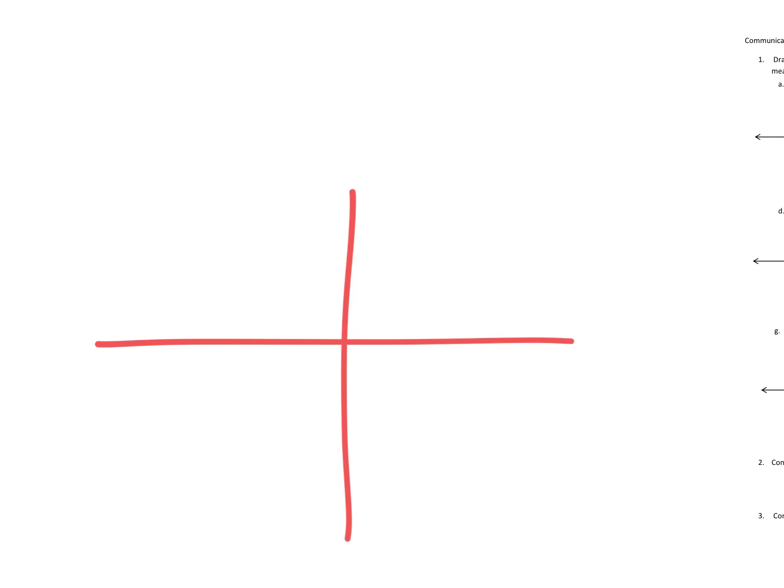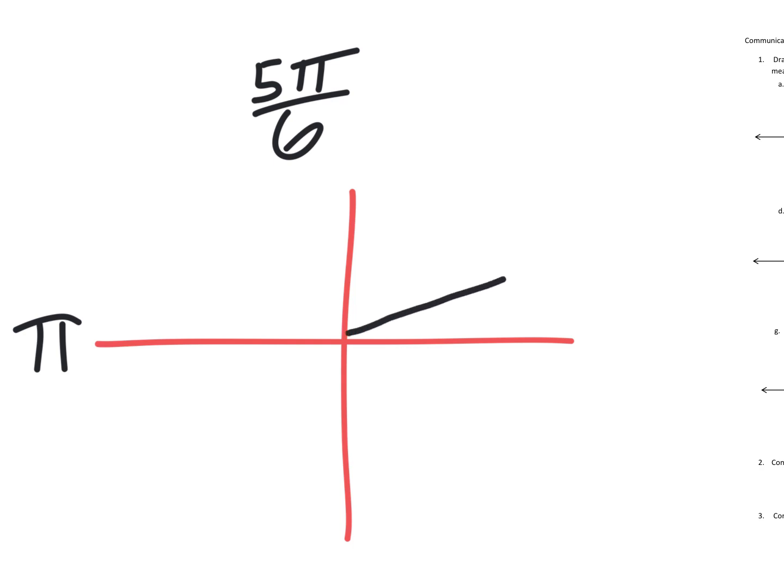So we're reviewing for the test, and I just asked the kids, where is 5 pi over 6? Steps in my head would be, well, this is where pi is, and 5 pi over 6 is 5/6 of the way there. So the first thing I'd try to figure out, instead of 5 pi over 6, is where's 1 pi over 6? That's 1/6 of the way. So that's about there. So that's 1 pi over 6. And then I would count them up.